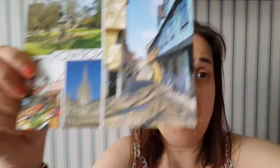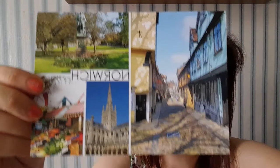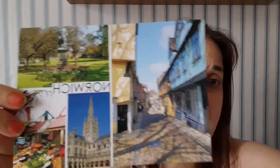I also have some postcards from Norwich City — a beautiful picture of the gardens, cathedral, and market in the town. I also have another postcard from Norwich that I brought off the market there. And there's a picture of Norwich Castle on a postcard, which looks incredibly nice. I would love to go back and visit the castle — I'd like to go inside when I return to Norwich.